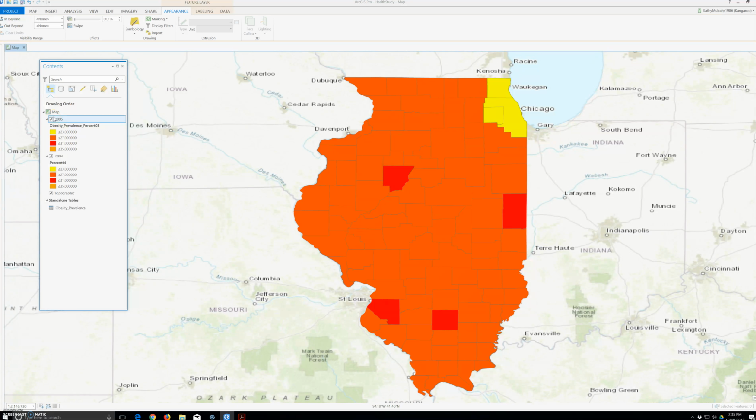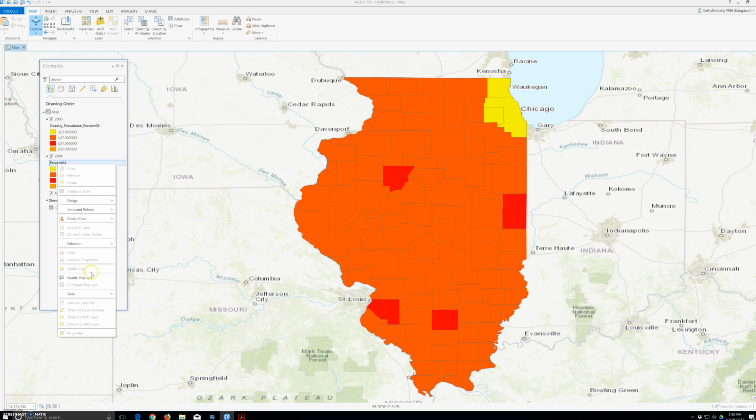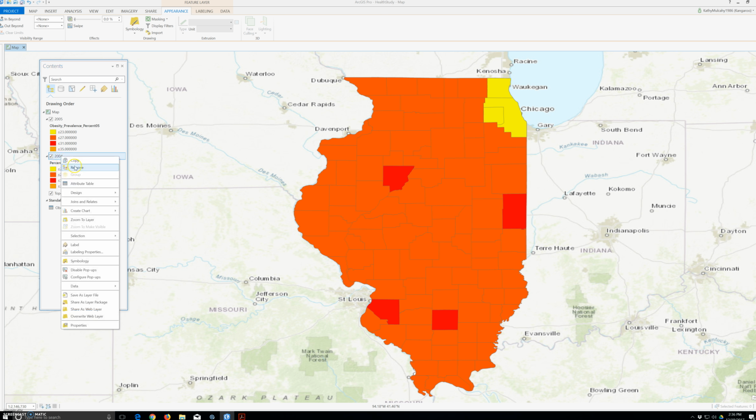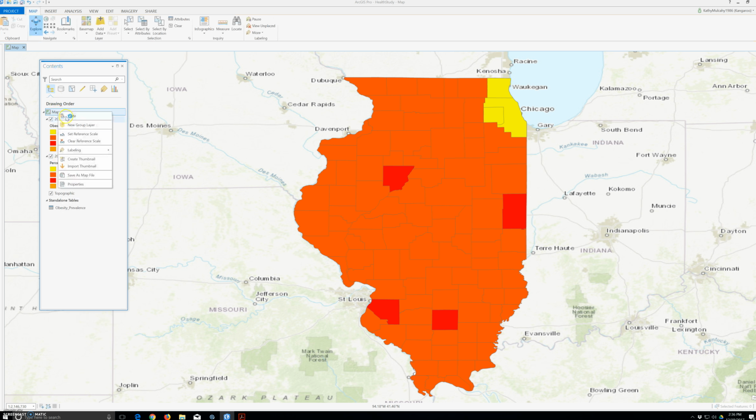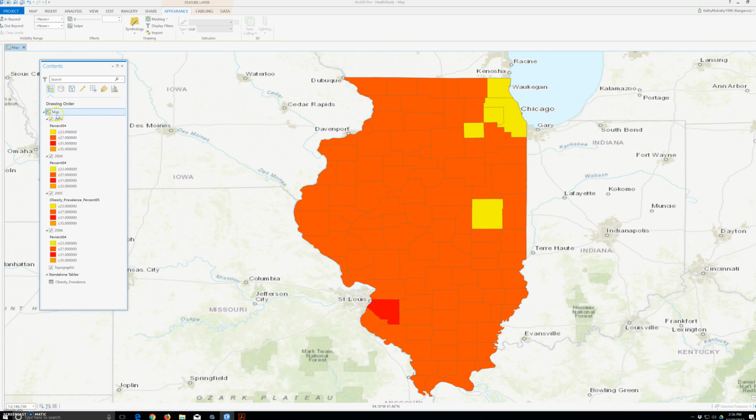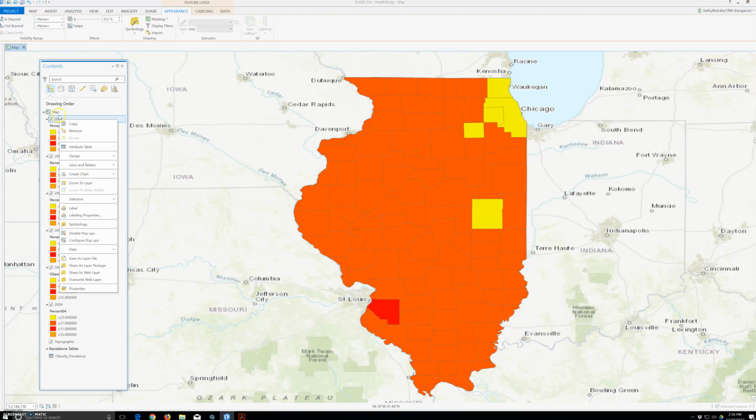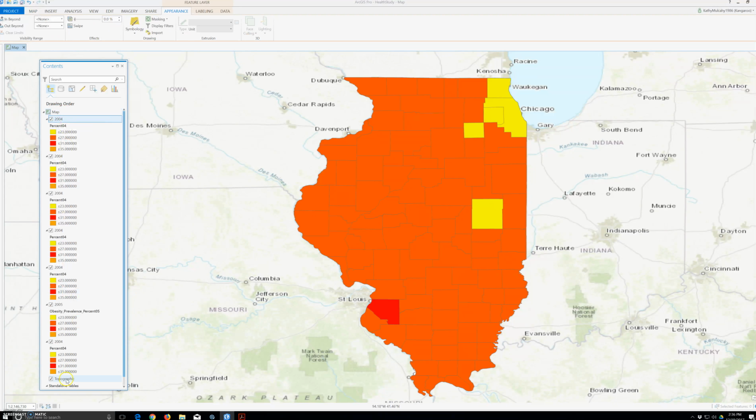So continue steps 1 through 6, 5 more times. Paste the 2004 layer and rename it. We're going to do 2006 this time. Copy, and then paste several times, until we have enough layers for 2004 through 2010.